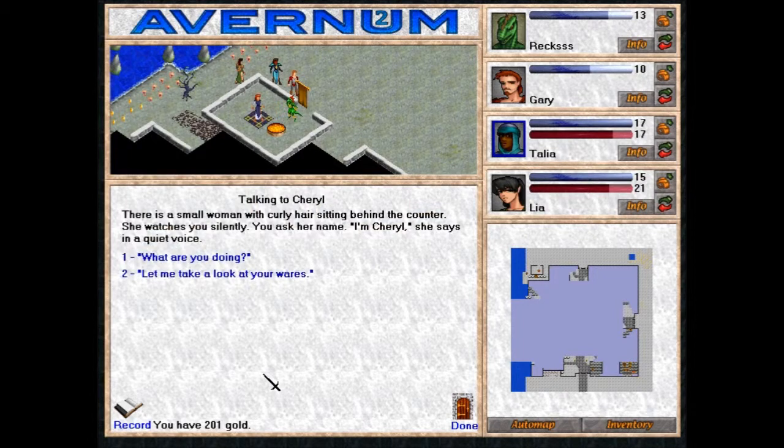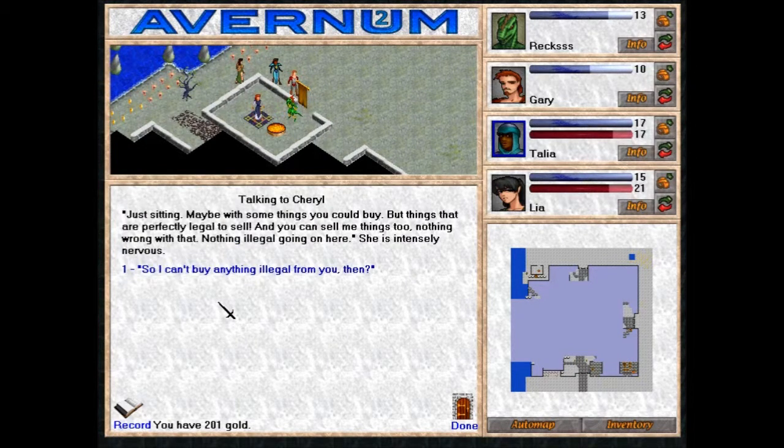There is a small woman with curly hair sitting behind the counter. She watches you silently. You ask her name. "I'm Cheryl," she says in a quiet voice. Counter? This is a room with a fire pit. Where's the counter? What are you doing? "Just sitting. Maybe with some things you could buy. But things that are perfectly legal to sell. And you can sell me things too. Nothing wrong with that. Nothing illegal going on here."